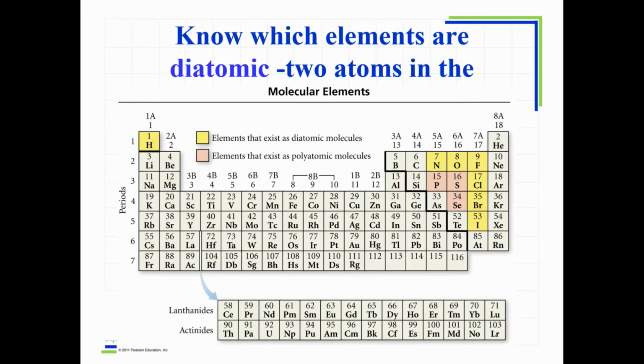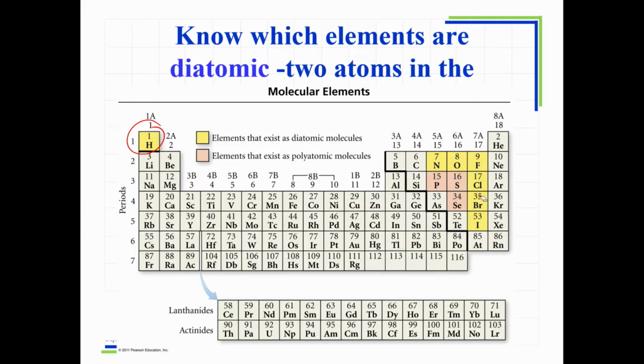Now, there are certain elements that I expect you to know that are diatomic as an element, okay? And they're in yellow on this periodic table. There are 7 of them, okay? And so we have hydrogen as the first one. And I'll give you a couple ways of remembering this. You got to get hydrogen in there, and there are 7 of them. So start with element number 7 and make a number 7. How about that? So if you're looking at a periodic table, you can quickly pick out which elements exist as diatomic. So if you're visually kind of gifted with visually seeing things, maybe that is one way to think about remembering which ones are diatomic.